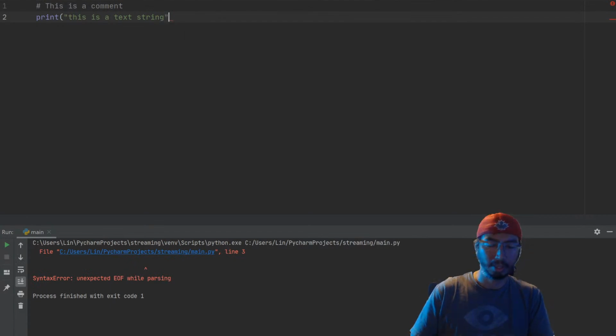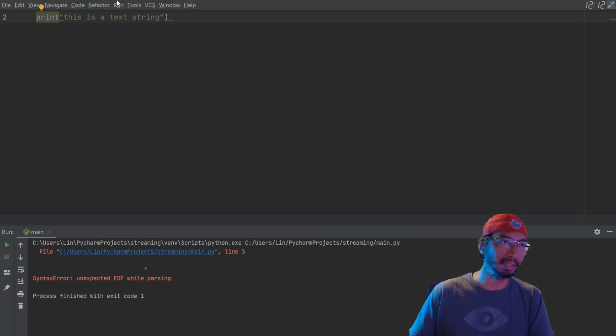Usually these things are somewhat helpful. It says line 3, unexpected EOF, which means end of file, while parsing. Parsing means reading through the file. So it's seeing the end of the file before it can actually finish parsing. It's expecting something there, and that something is this. And if you miss that, it's going to give you some other error.